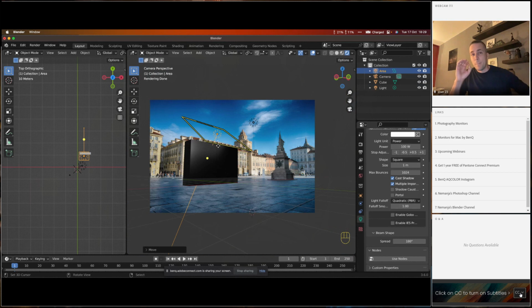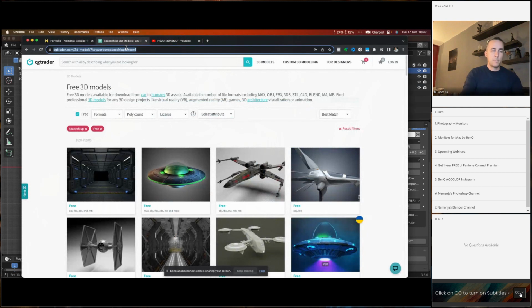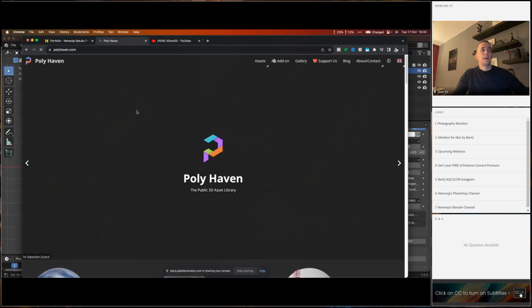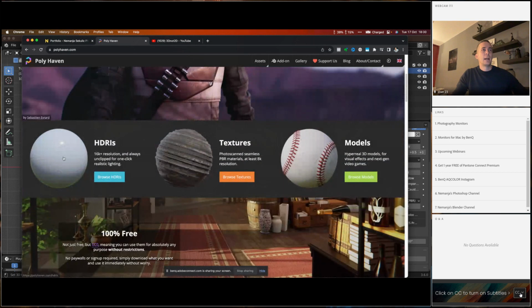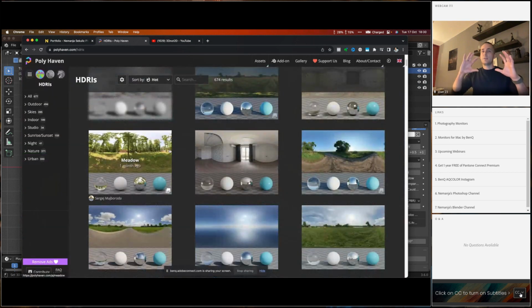And there are amazing, also free lights that are called HDRI lights. That's a spherical type of light. Let me show you really quickly here. If you go to polyhaven.com, these are HDRI lights. You can go inside here and choose any of the lights. It's like you're putting the whole environment there.